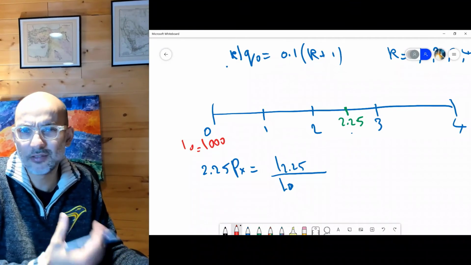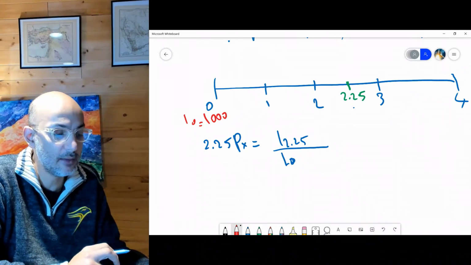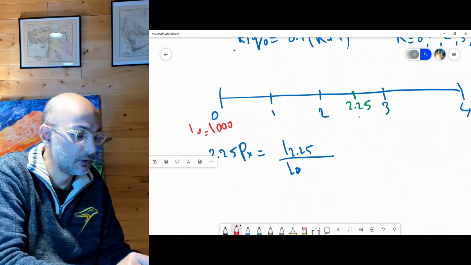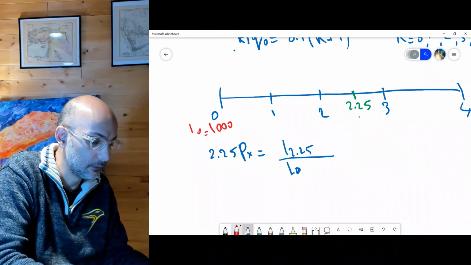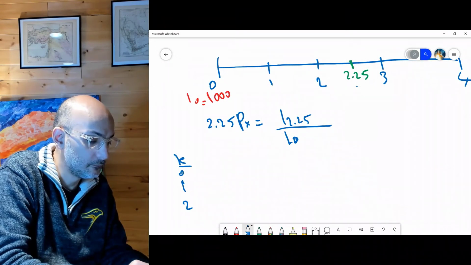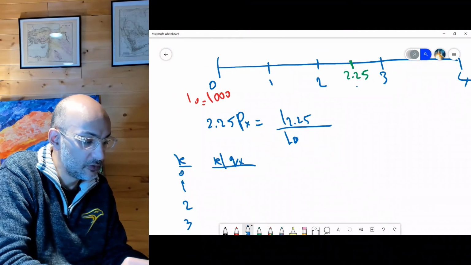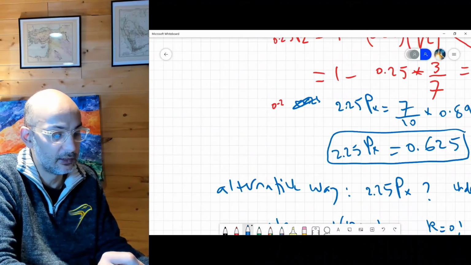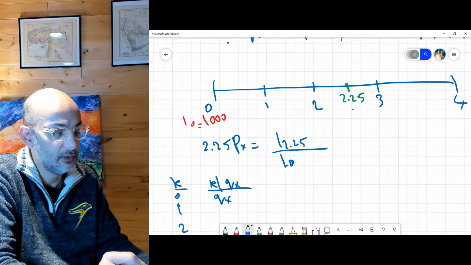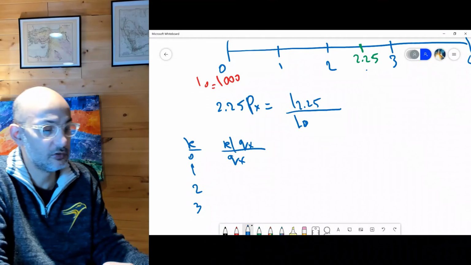I usually use 1000 because it's easy to handle, right? So if you create this one, let's trace what happens based on this one. Now, remember we said k = 0, 1, 2, 3, then you have k|q_x. If k is 0, this will be q_x, we did it here actually, we don't need to calculate it one more time. But actually we don't need to do anything related to this one. Just let me show you how we can do it.